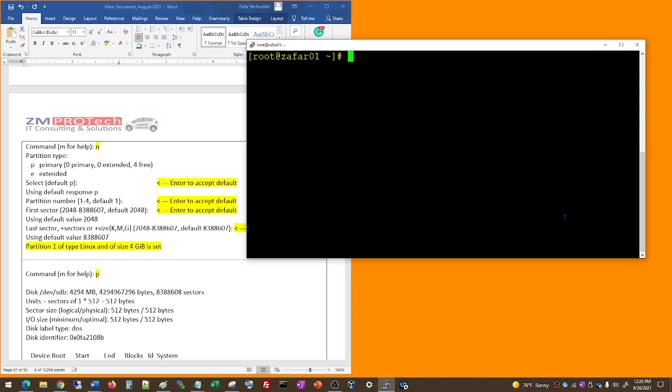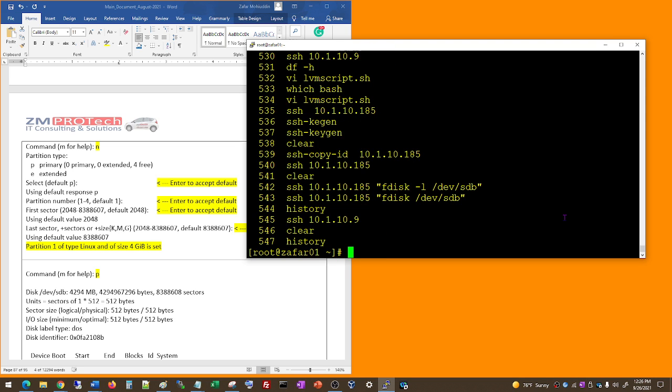So type this command here, fdisk. No, I'm sorry. So type ssh and then your second server, 10.1.10.146, whatever your server is.